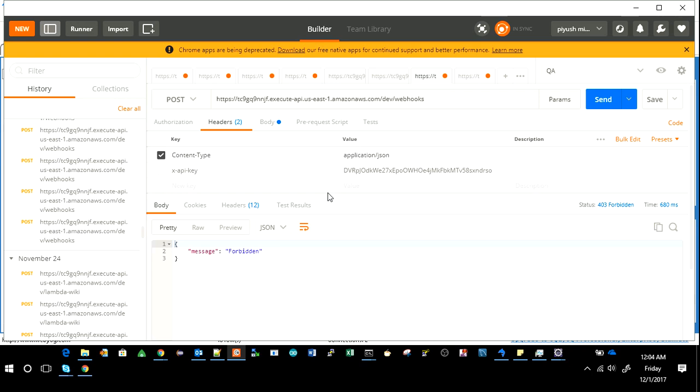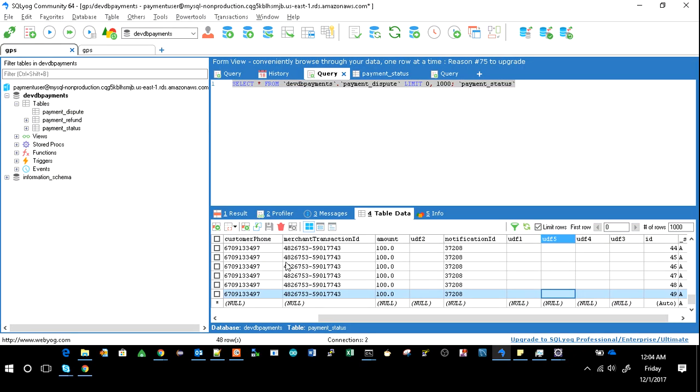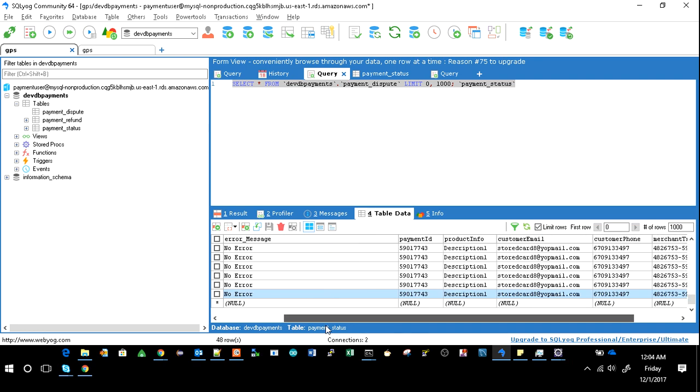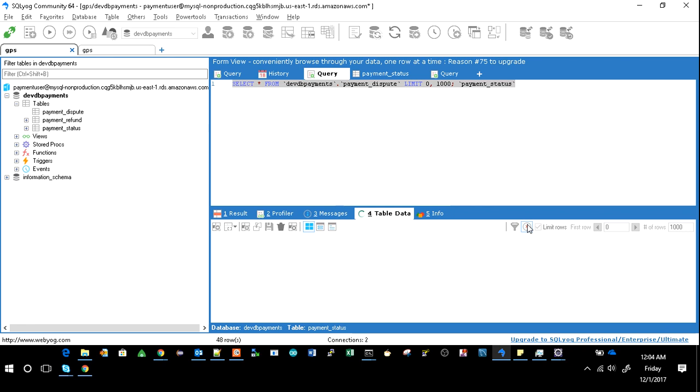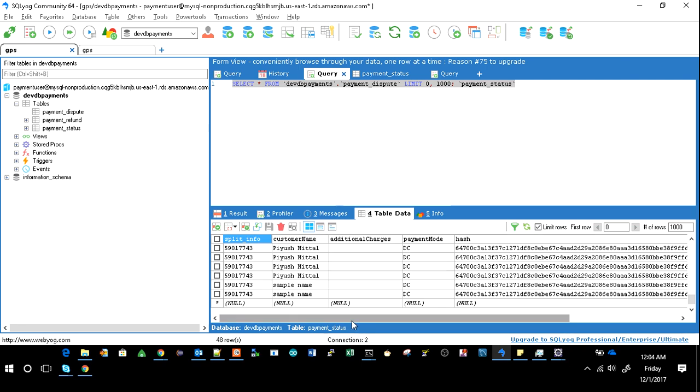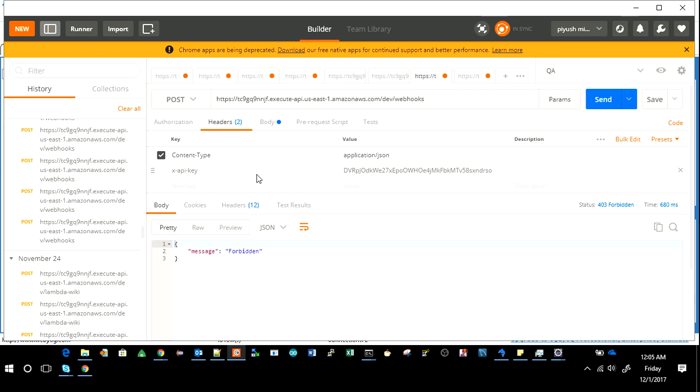If I remove this token, I'll just get the message forbidden as a return. So I'll not have a new record in my table. There would be only 49 records right now. So 49 only. I cannot make a call to my API unless I provide this API key.